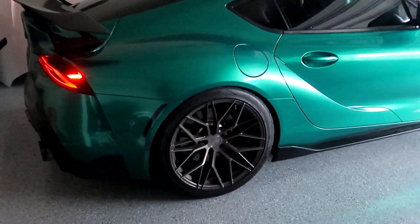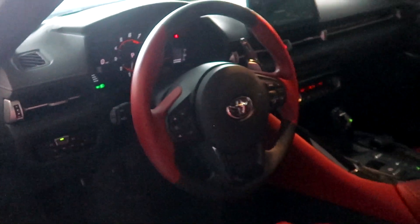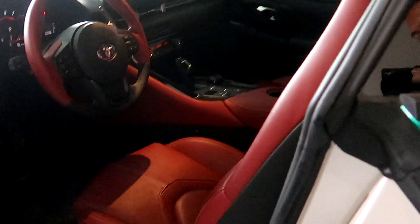Brother decided to do the same with the Supra — just have it warm up. He also hasn't driven it in a few weeks and will be gone for a couple more weeks, so might as well give it a nice warm start. Inside there are red leather seats in the Launch Edition. Since it's the Launch Edition — one of 1,500 — it does have 'Launch Edition' marked here with the serial number.